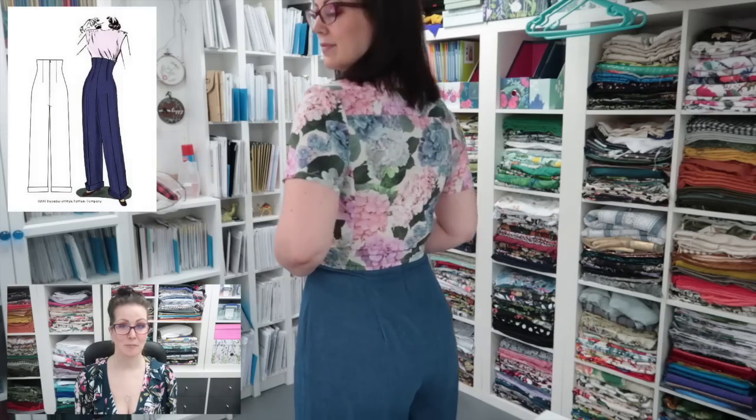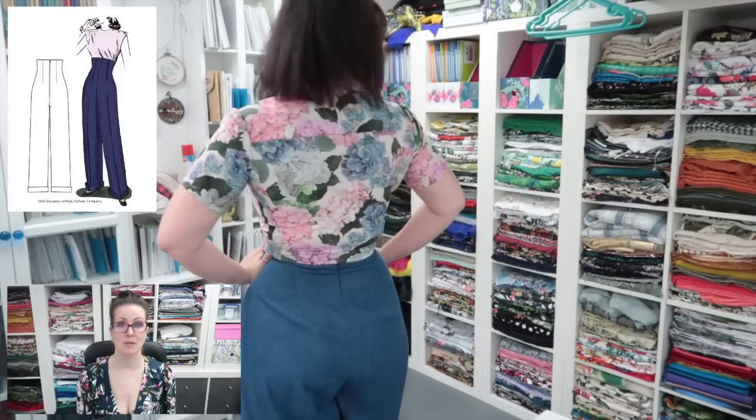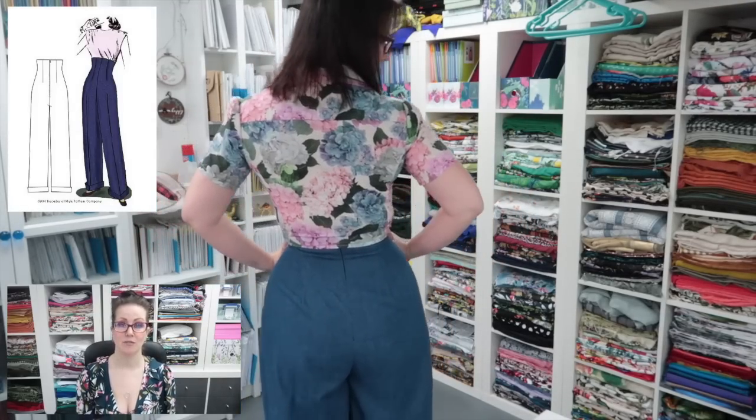So yes, I tried making these trousers last December, and I made up a muslin, and according to the finished garment measurements they should have fit me fine and they wouldn't zip up. So what I did with these ones is I just traced the largest size, sewed it all up except for the side seams, put them on, pinned it, and then sewed those down where I'd pinned. Surprisingly, I ended up liking them.